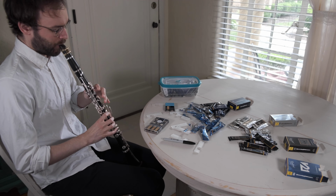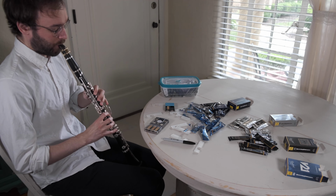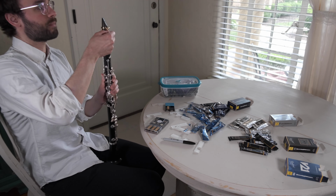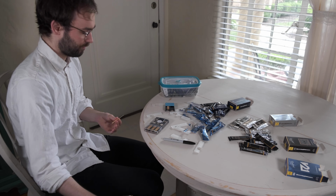We are trying to break in our reeds slowly and gently. They need to get used to the new stresses we are putting on them. If we were to just slap them on our mouthpieces and play them for an hour, by the end of that hour, our reed would be totally kaput. It's very hard to revive or reuse a reed that has initially been used like that.